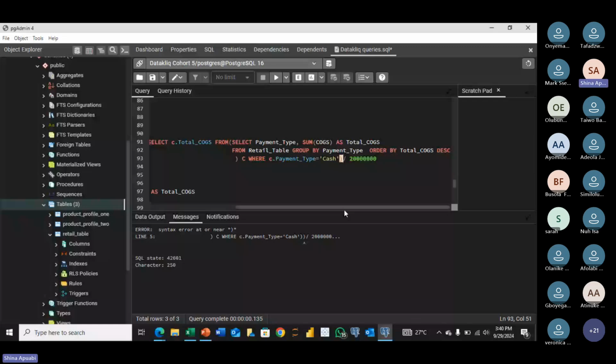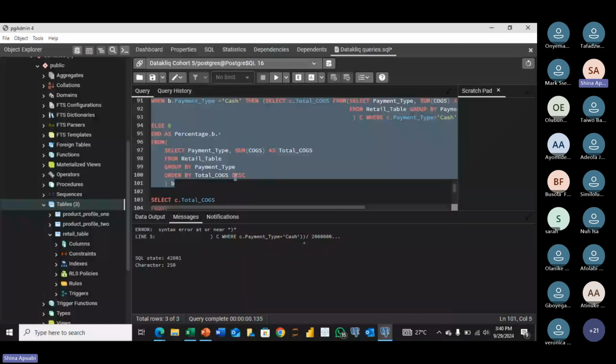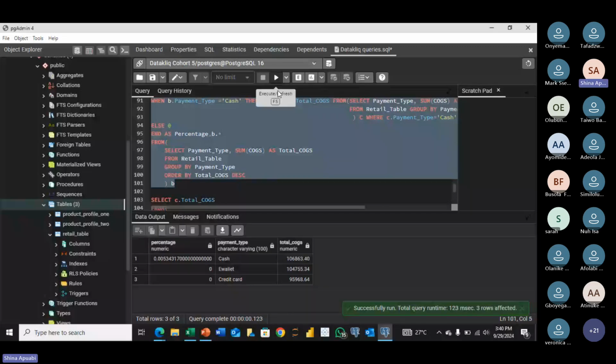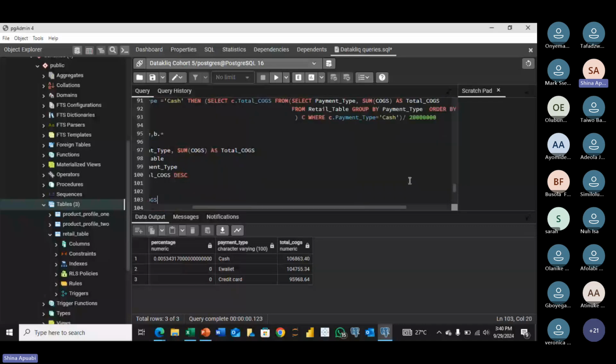Let's see. Okay, that is correct. So the idea is, let me change it back to sum. I don't know. I just pray it doesn't see it as total cost of goods sold. It does.